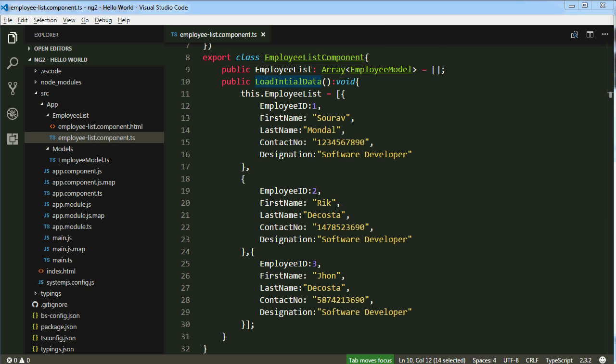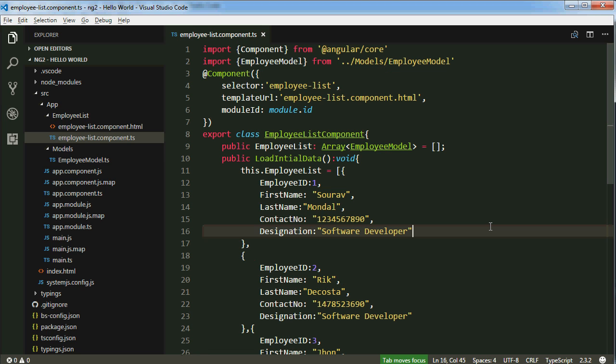We should use ngOnInit, a good place for a component to fetch its initial data. Now the question is, what is ngOnInit? How to use it? Directive and component instances have lifecycle hooks as Angular creates, updates and destroys them. ngOnInit is a lifecycle hook that is called after creating the component. Let's see how we can use this ngOnInit lifecycle hook.